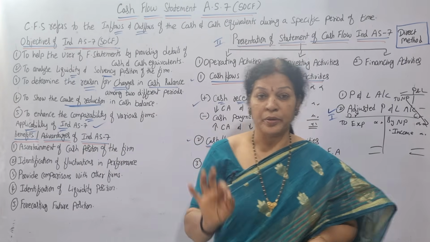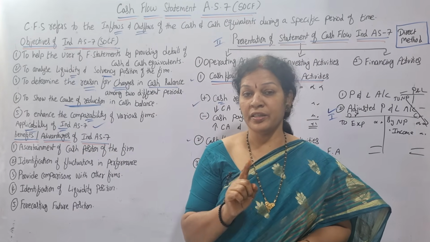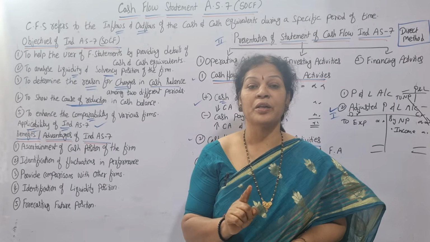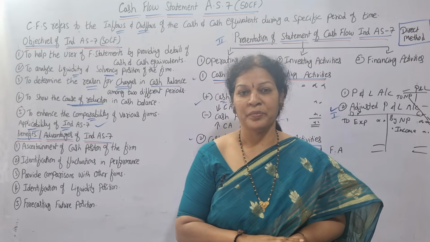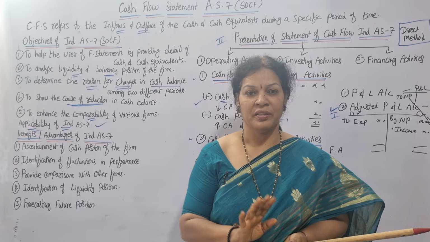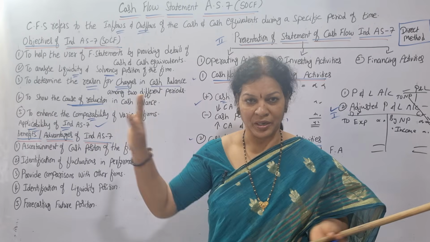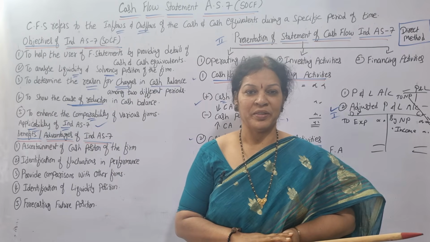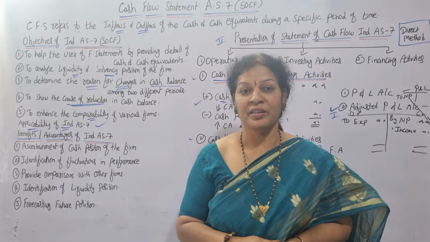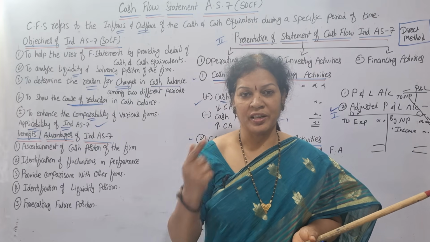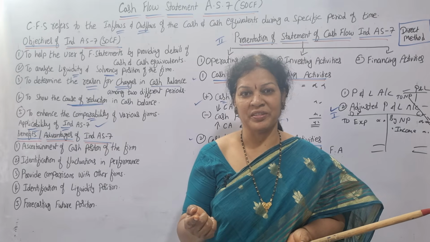Note down, prepare notes clearly, and in the exam you may get a question to explain Accounting Standard 7. In Accounting Standard 7, they won't say cash flow statement. You have to explain the same thing. A little bit of elaboration is required. Am I clear? Next class we will work out practical problems.